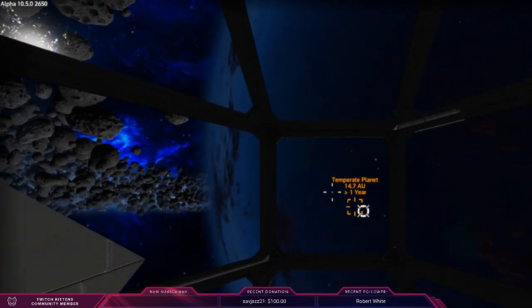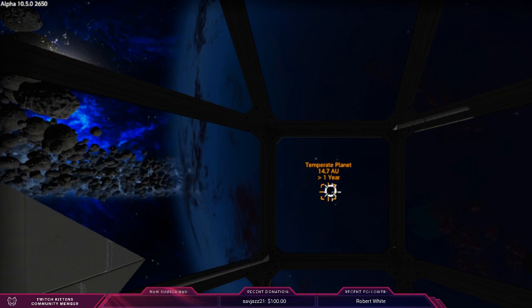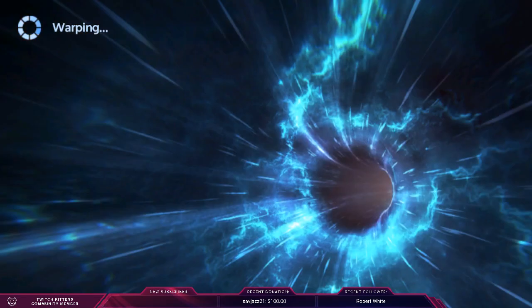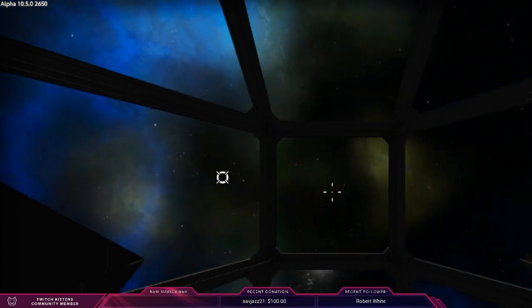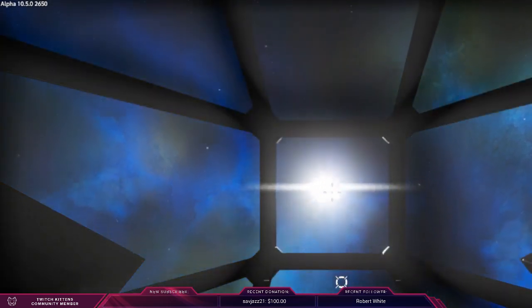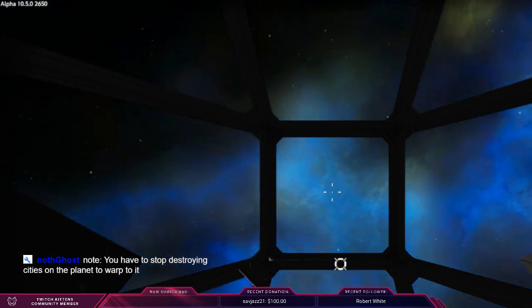Okay, temperate planet. Do I have to lock that on or something? Nope. You need to be flying faster. Oh, there we go. Oh, nice. Gotta make a nice screenshot. Ah, temperate planet. So, can we see the planet we were at from here? No, but there's the sun. You have to stop destroying cities on the planet to warp to it.